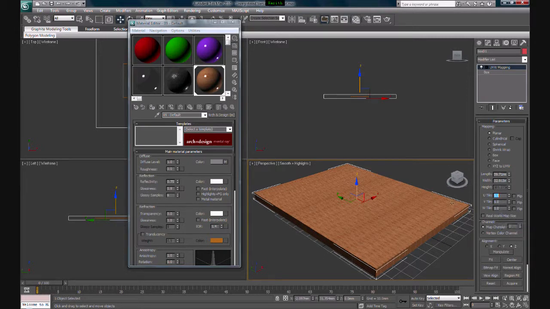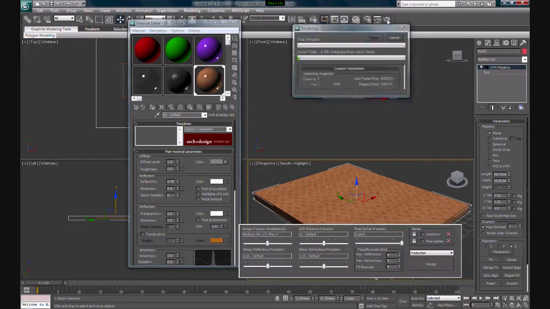I think U is the X axis, and V is supposed to be the Y, I believe. Key in 4 and enter, you see, it automatically multiplies according to the number that you have entered. So you can use either length or width, or U and V. That's all. Now just render this one.